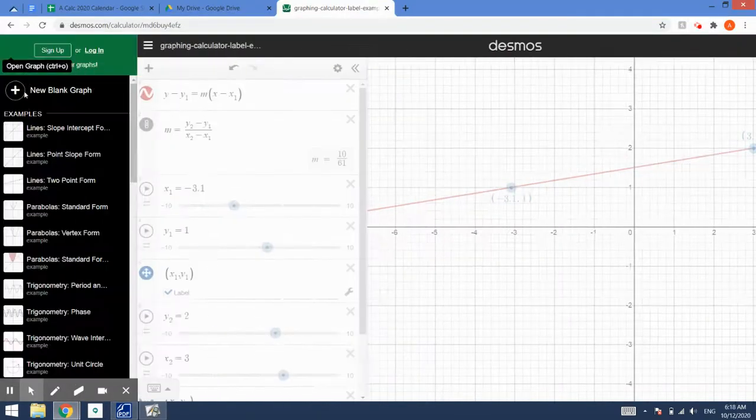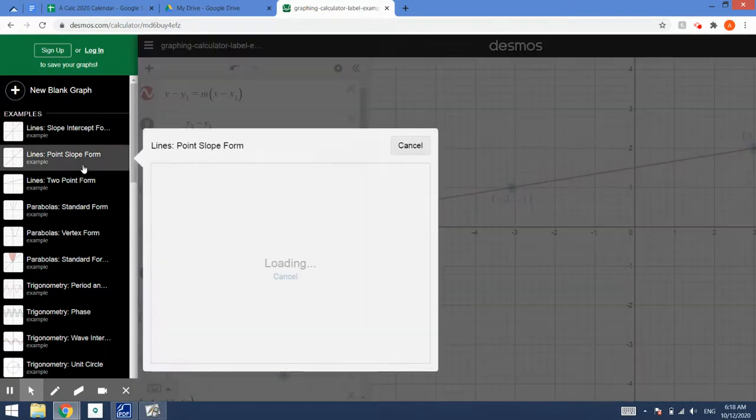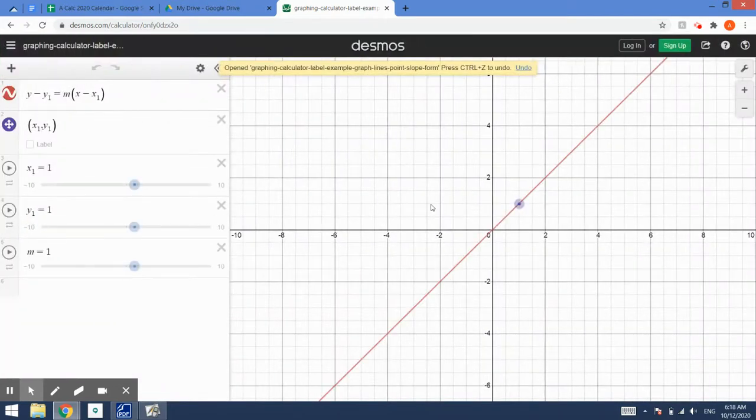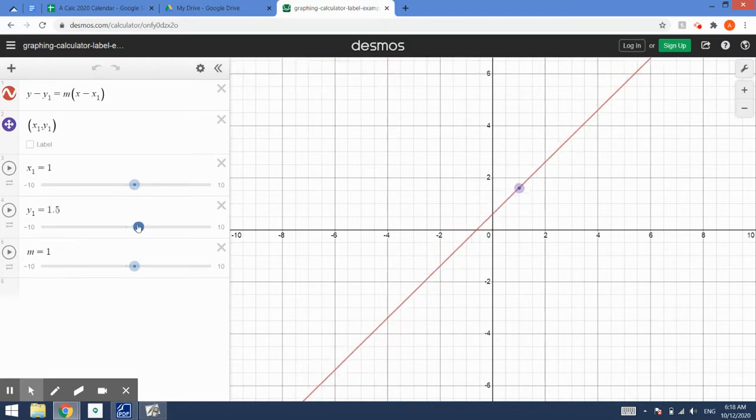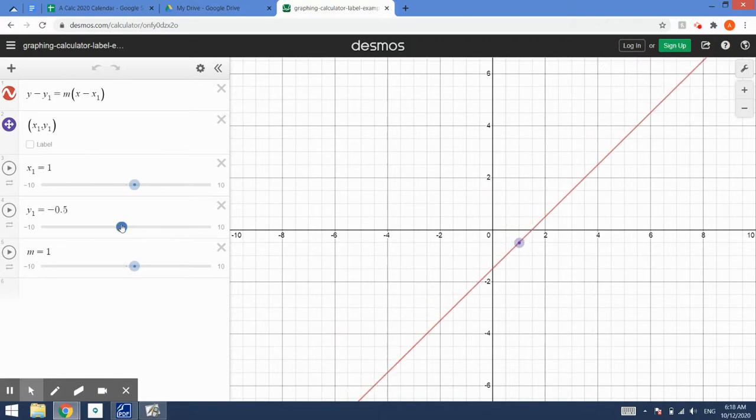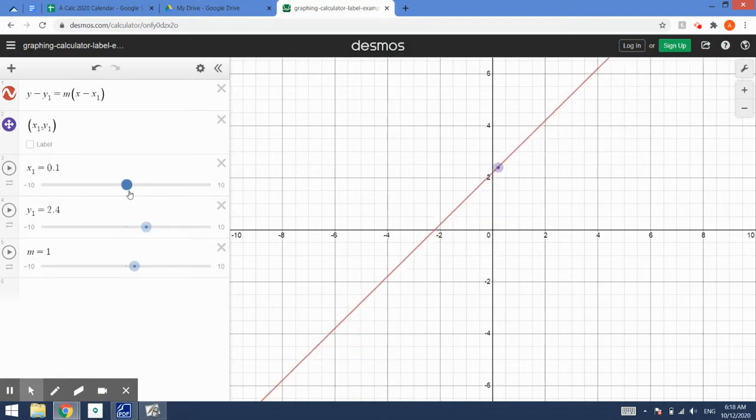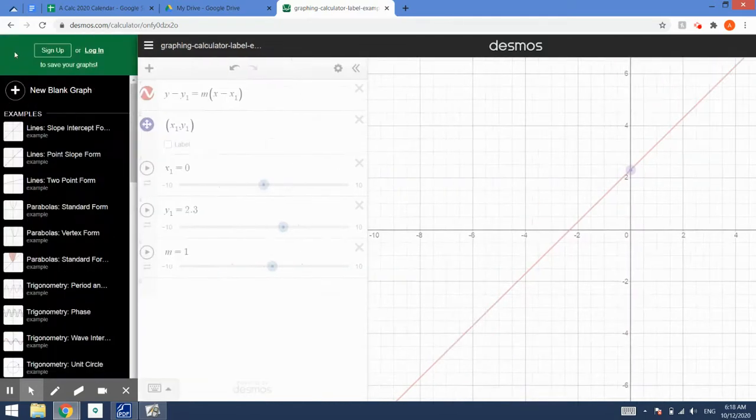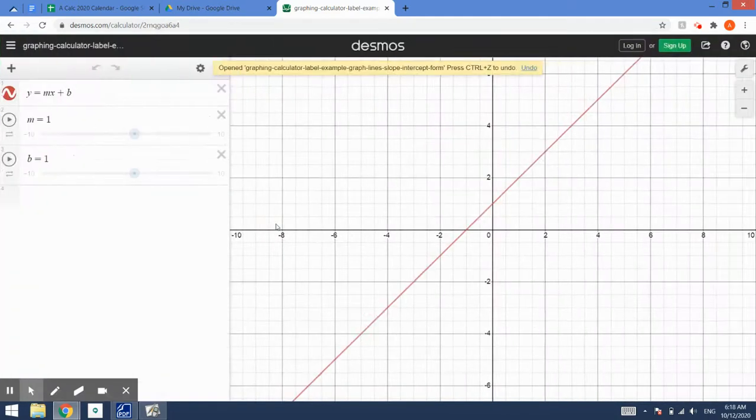You have Desmos. I'm sure you're familiar with it. You can go to point slope form. And it's just a little tool to help us figure out, okay, here you have your y and your y-intercept, actually. So whenever x is 0, that's our y-intercept. Sorry, that's not the right form. Slope-intercept form. So I was wondering, oh, something's off.